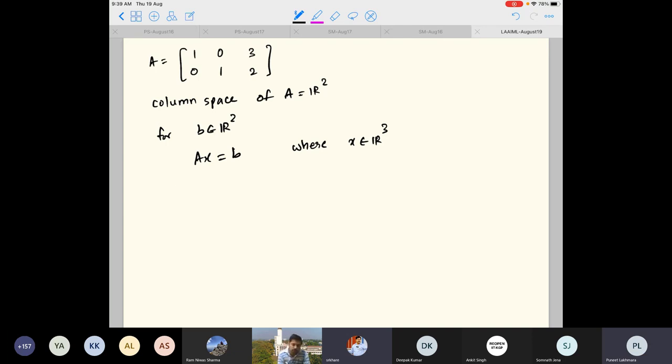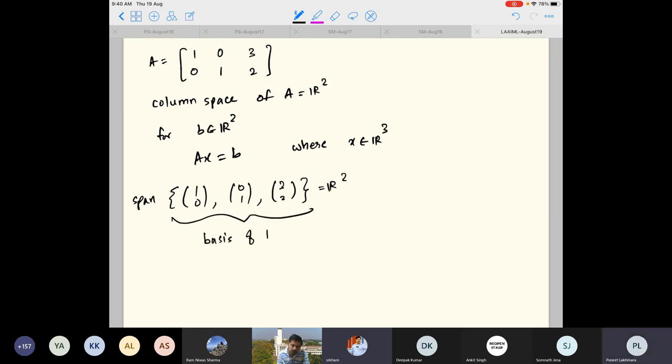Yes, sir. So do the columns (1, 0), (0, 1), (3, 2) span R2? Yes, they span R2. Is this set a basis of R2? No, sir. So how can you say that you have a unique solution, that it will be a basis? You cannot say that. What we are saying here is only that if columns of A span the entire space Rm, then you will always have a solution, because having a solution means being able to write B as a linear combination of columns of A. Are you able to do that or not?